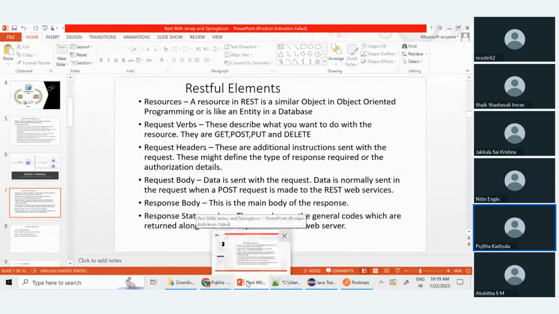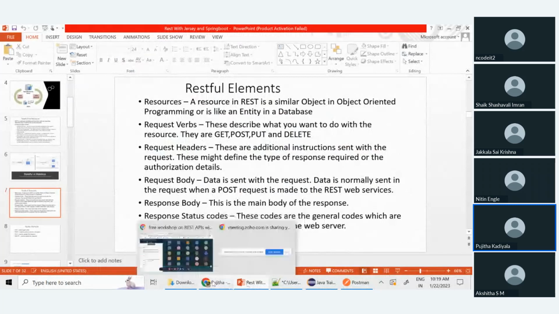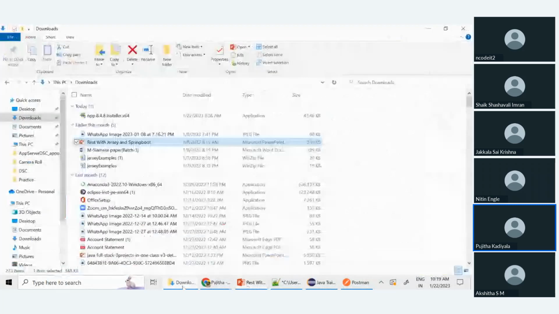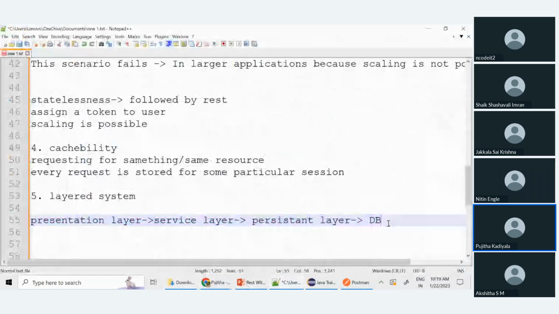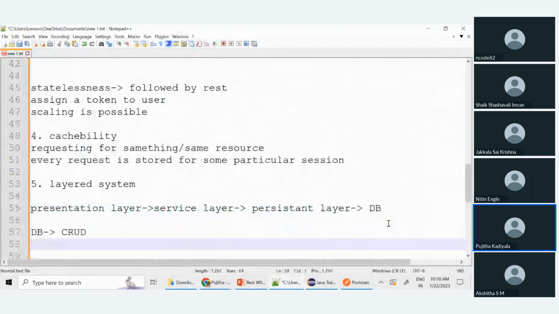And the second one is request verbs. So let me tell you one thing. What kind of operations can you perform on a database? You all know the CRUD operations, right? Basically, you can perform 4 kinds of operations.